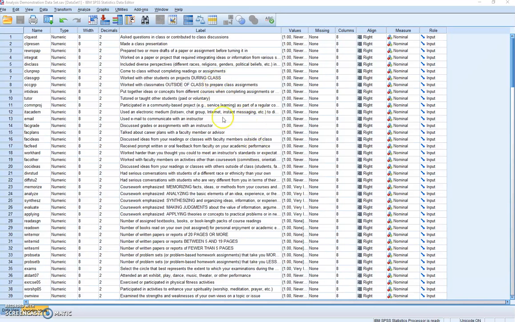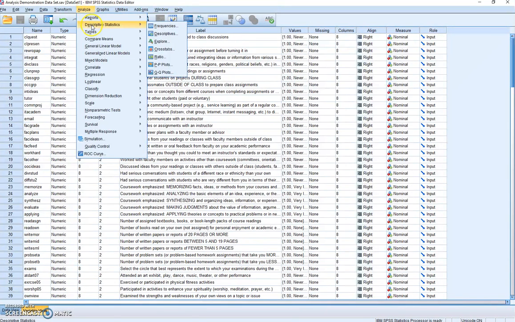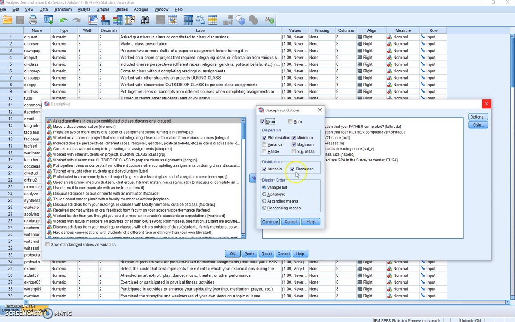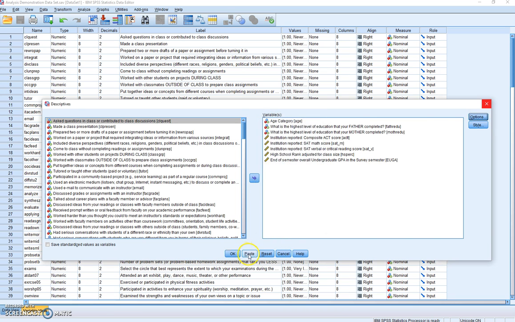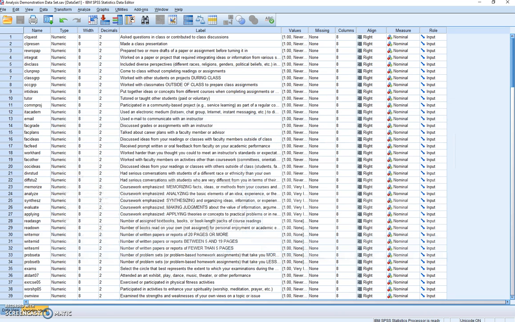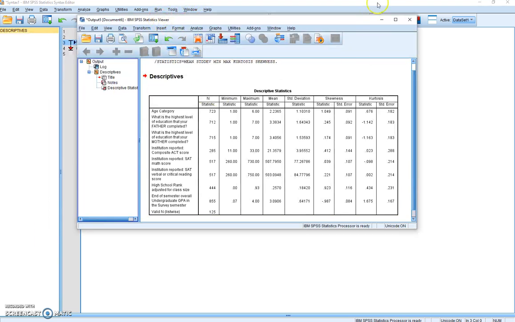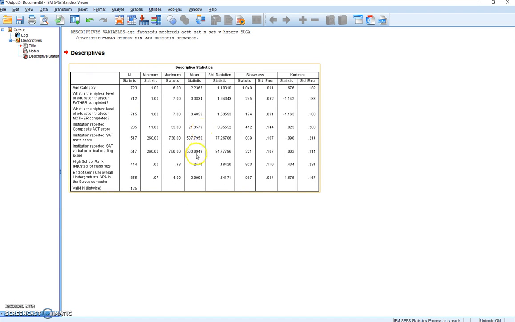Here's our fake NESI data set, and the first thing we're going to want to do is run some descriptive statistics. So we're going to come over here and run descriptives. I've already entered all the variables in that we want. Options, okay, kurtosis and skewness. I think we look good. So we're going to go ahead and paste that, and let me bring that screen up here. We'll go ahead and run it. And what we get here then, the important thing to look at is our N.